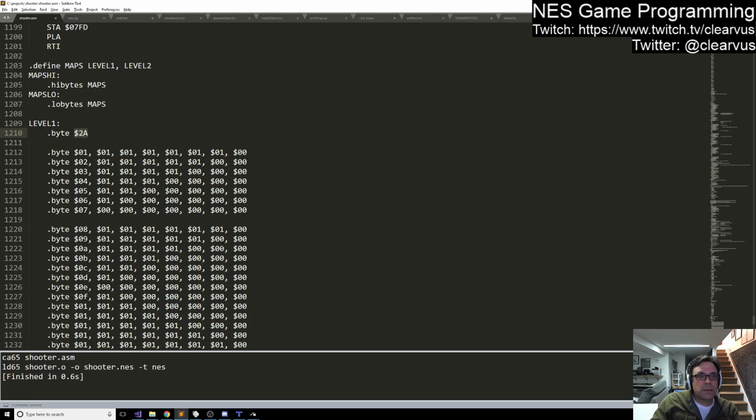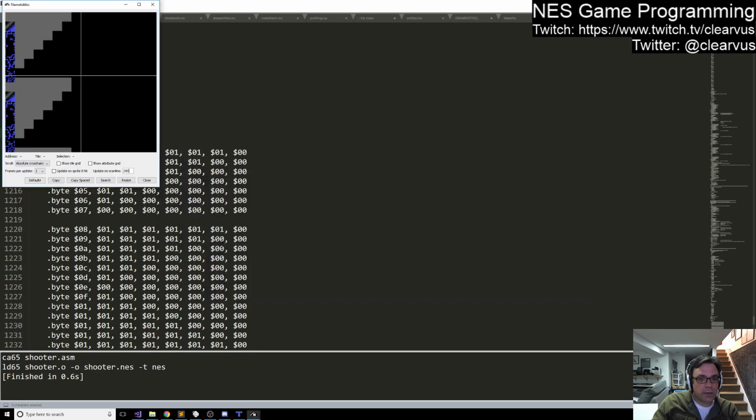And then once we have that going, I want to try and start populating data here in the status bar of the game. I believe in a previous stream I had put some junk characters in here just to make sure that was actually working properly.